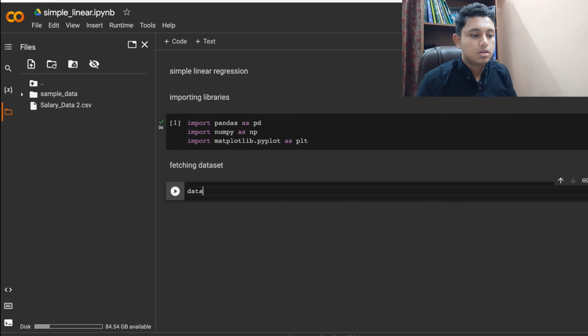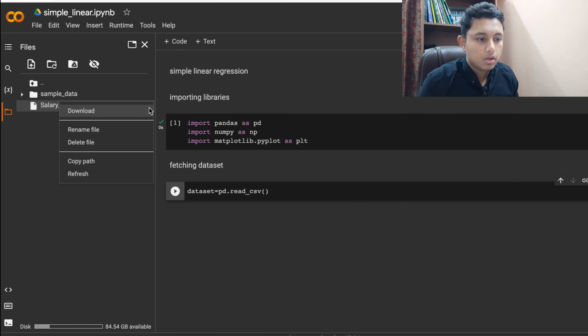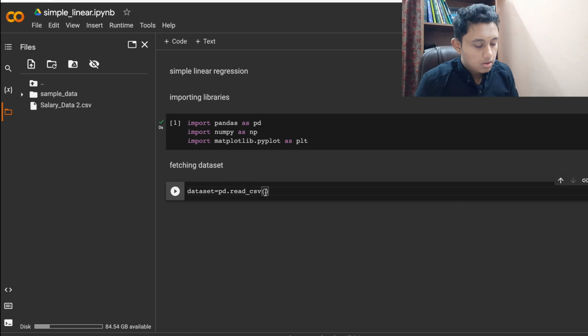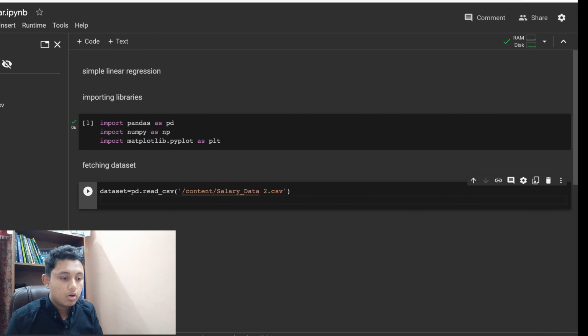Let us name it dataset, right? And we know that we use Pandas for data manipulation. Now we are going to read a CSV file. Let us copy the path inside single quotes, bam, we have copied the path.